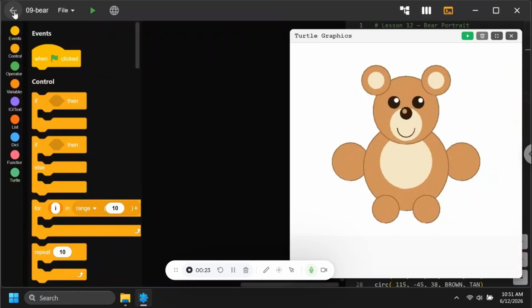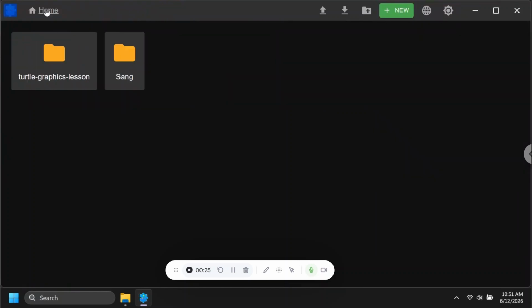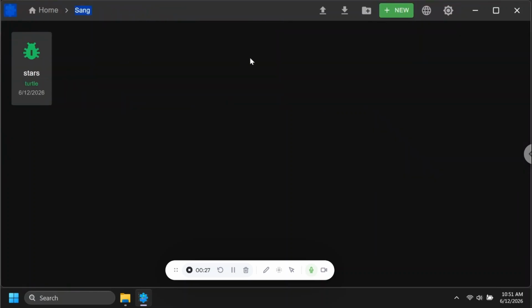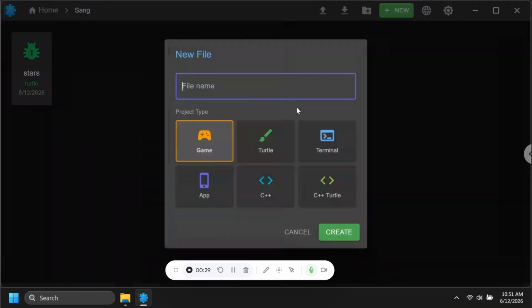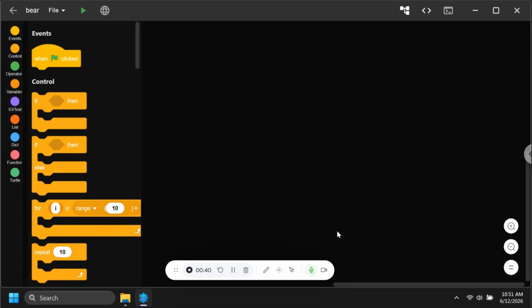Then go back to the main home menu, then go to the folder. Now I will create a new file, named map. And I will select the file. Okay, give it any name. So here I will work directly with Python a bit. I will use Python, but before that I will use Blockly to define it.